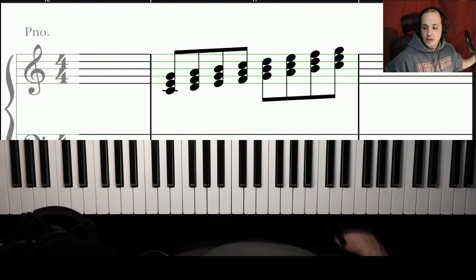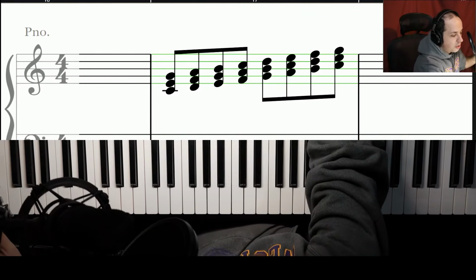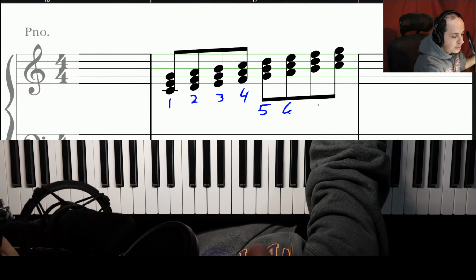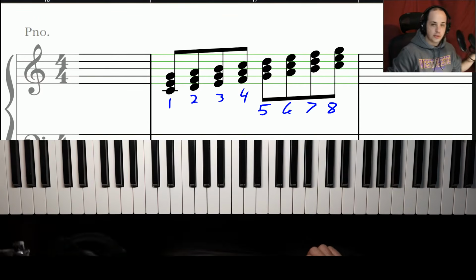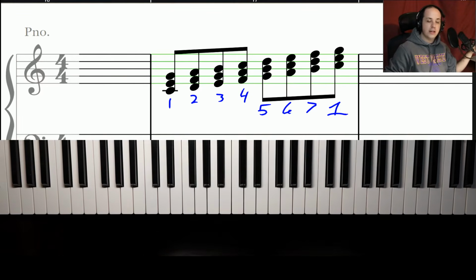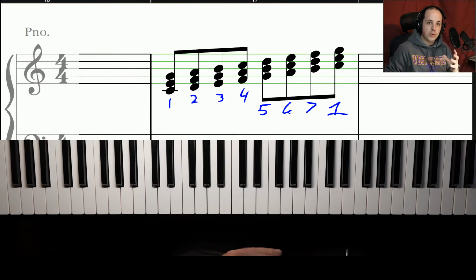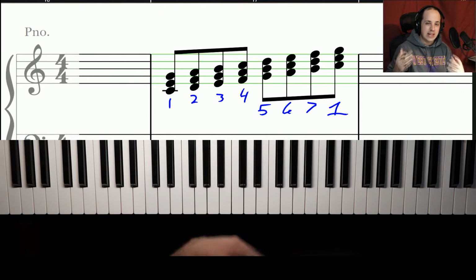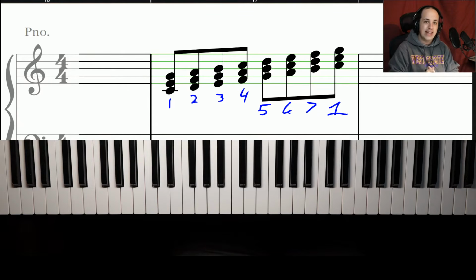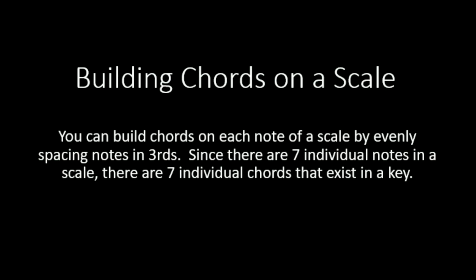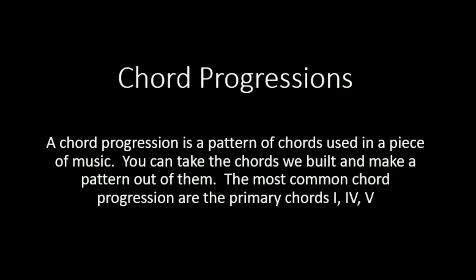Okay, let's take a look here. So you can see here that we can label the chords 1 through 8, just like that. So 8 chords, although I should just write 1, like I said. Shame on me for not doing that. Okay, so now we basically have 7 chords that we can use in a piece. Now this is true, you can borrow chords from other keys, but we're not going to talk about that right now. These are what we call diatonic chords, which means they are chords that exist in a key, which is really important in discussing our next topic, which should be chord progressions.